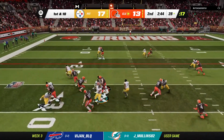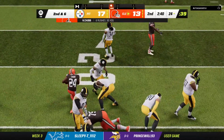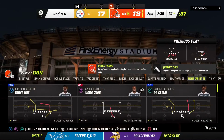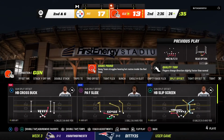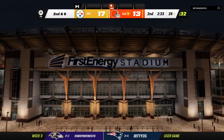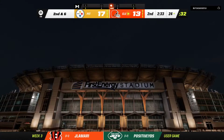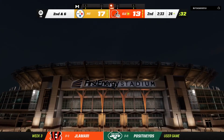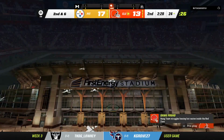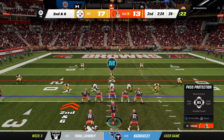On 1st down, they'll run with Chubb. And he's brought down at the 24 after a gain of 4. I feel like I could see what he was thinking on that carry. Wanted to follow that big tackle through the hole. Ended up only getting 4 yards on the carry. I think he had designs on that one being bigger. The run got 4. Now they deal with a 2nd and 6.